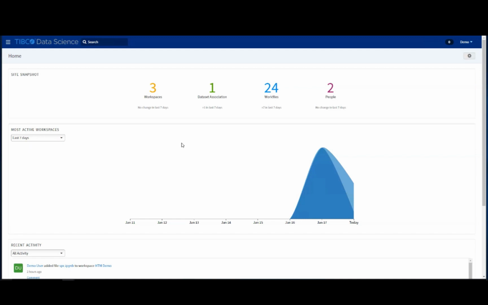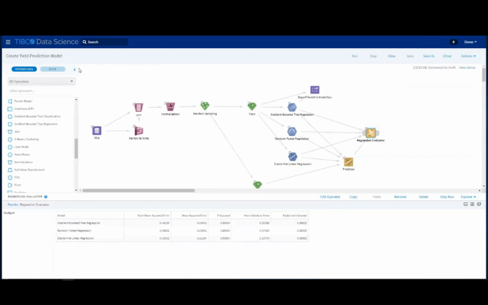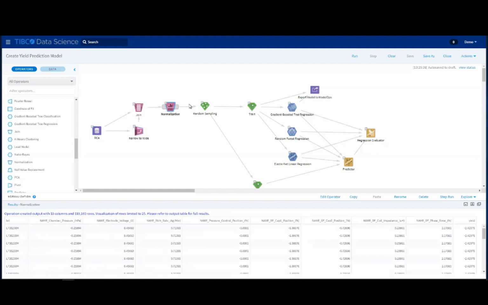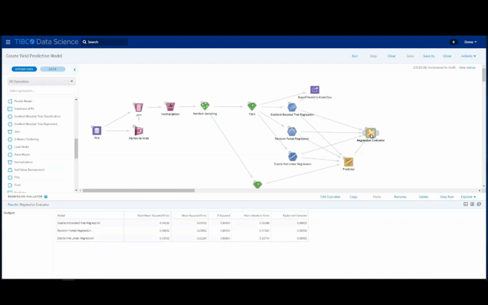Team Studio is an end-to-end machine learning platform that allows data scientists, data engineers, and business users to effectively collaborate on big data analytics. Within the platform, you can create workflows using a combination of operators connected together into a graph, creating a workflow. The workflow can be used to access data, to transform and manipulate data, to create samples, to train models, to evaluate models.